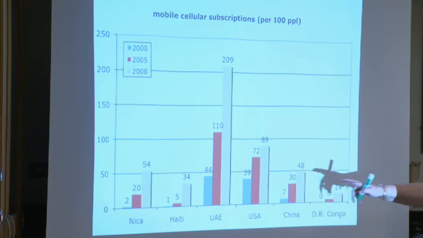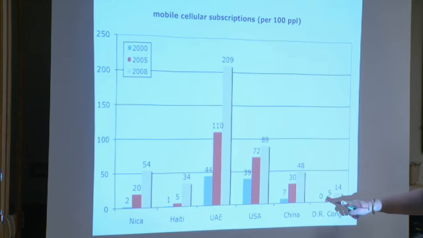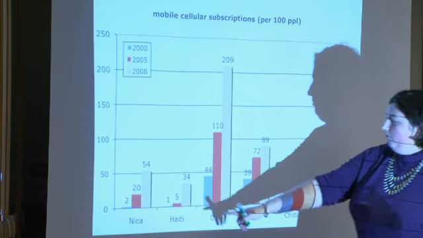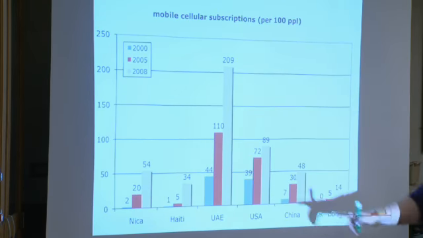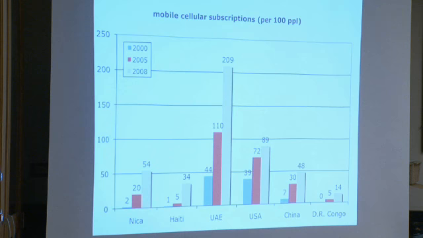But you can see that in every place, there's a pretty strong growth curve, and that's why the cell phone companies are raking in the bucks right now worldwide. Like Haiti going from 1 to 34, that's a pretty phenomenal growth. And everyone, even the Republic of Congo, is doing pretty well, though thinking they were at the top, I'm afraid, is not the case. But certainly the growth rate in developing countries is really high because people are getting cell phones before they get a lot of other more developed devices.